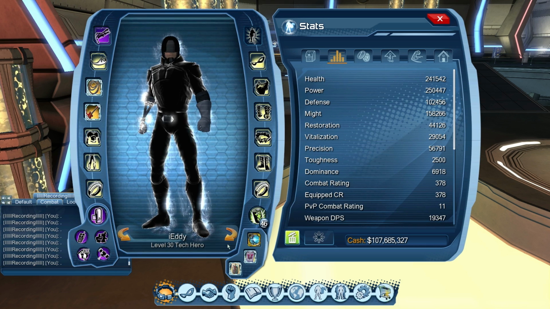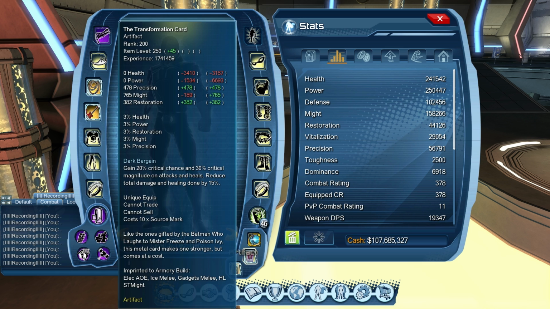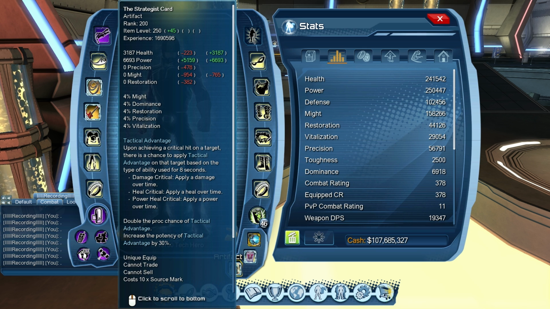Now looking at the artifacts, I'm using Strategist card, Transformation card, and Solar Amplifier. Now Transformation card and Strategist card really go well together. So if you have them ranked at 200, make sure you're running them together. The Transformation card basically gives you 3% might and also gives you 20% critical chance and 30% critical magnitude. So really important artifact.